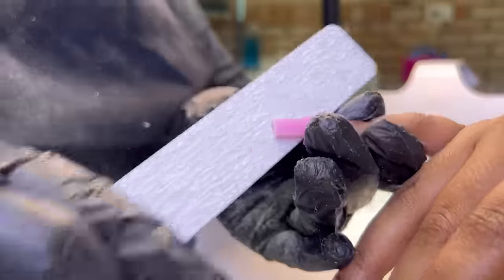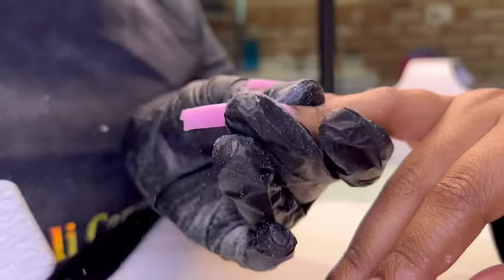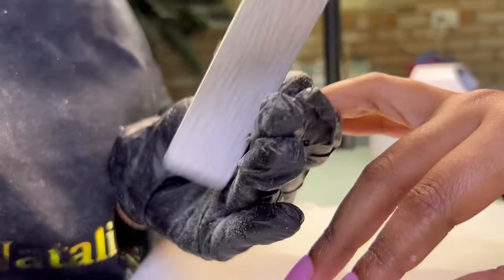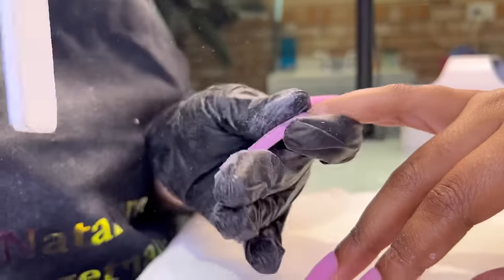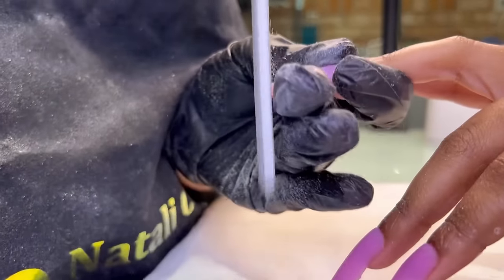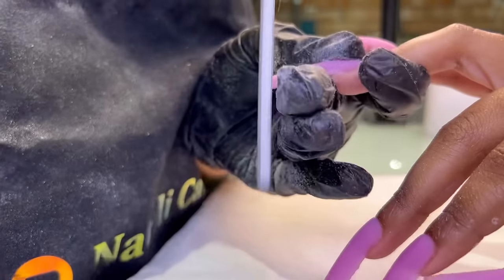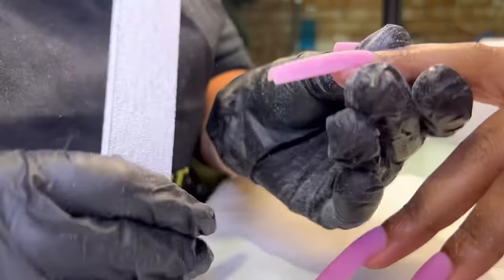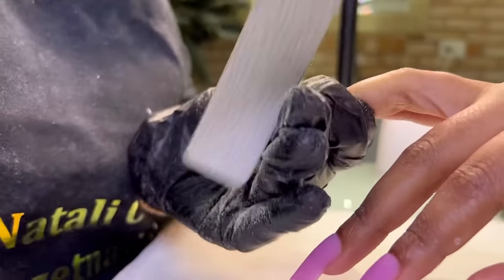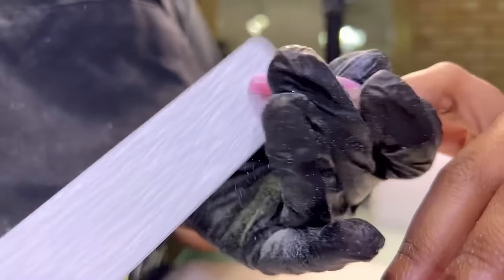And y'all, look at that angle. I love that you're able to really see the way that I'm holding my file, because I always tell y'all 90 degree angle on the side and the front, but right here you're really able to see me hold it at that 90 degree angle, especially right here. Y'all, when I say I'm over here snapping my fingers, that's how excited I am. But see how I'm holding my file exactly at that 90 degree angle against the nail? And that's what's going to give you that perfect shape. So remember, y'all, always make sure that you're paying attention to the way that you're holding your e-file, because that's what's going to make or break your shape.